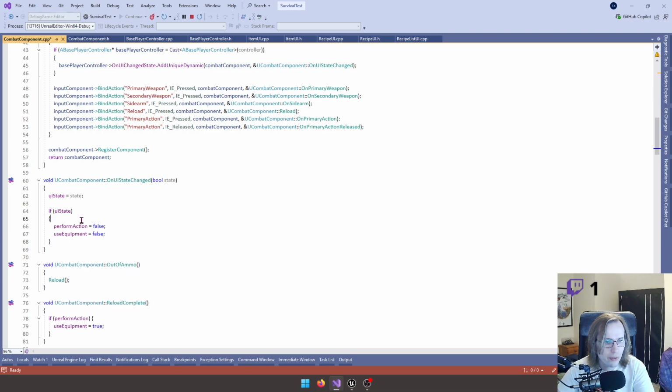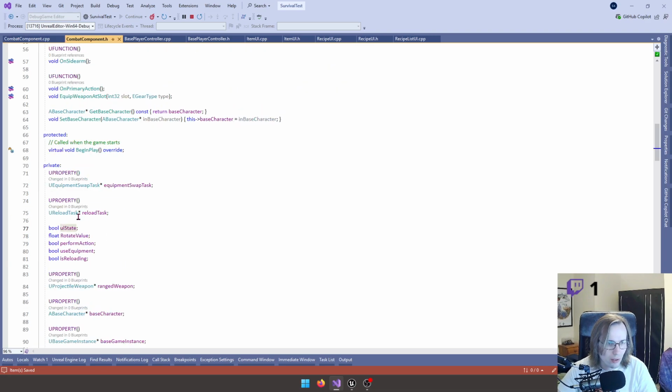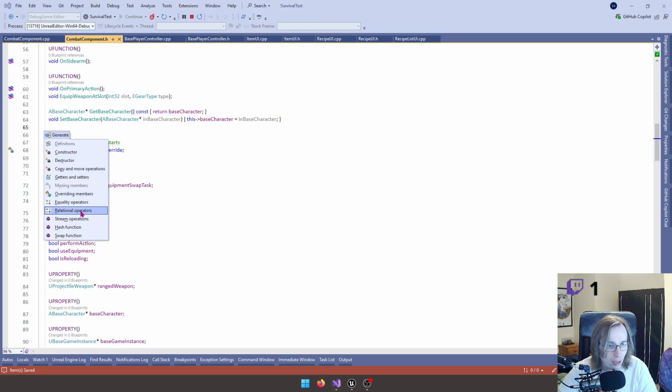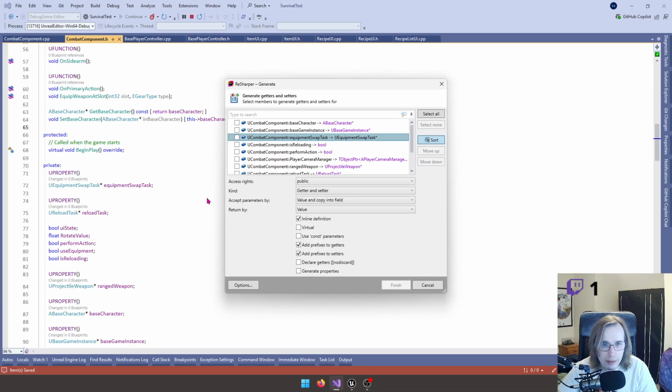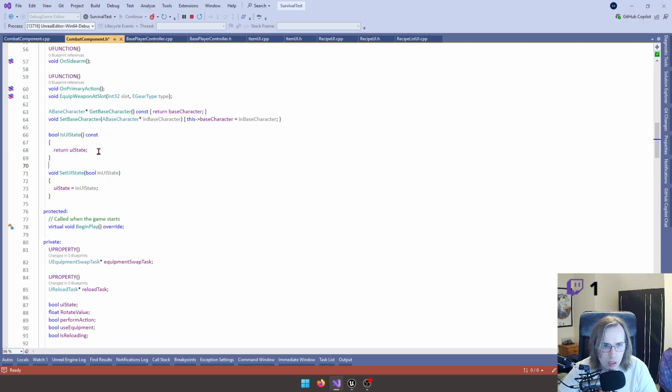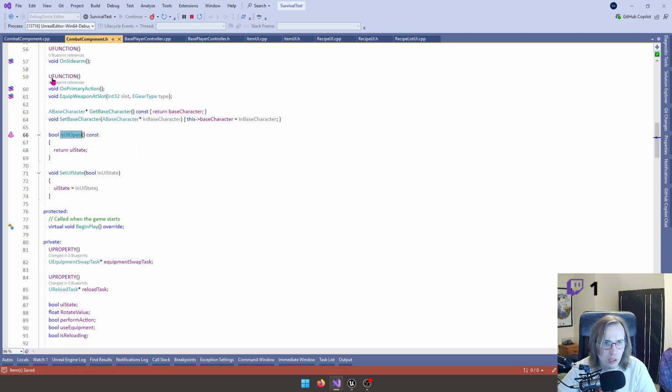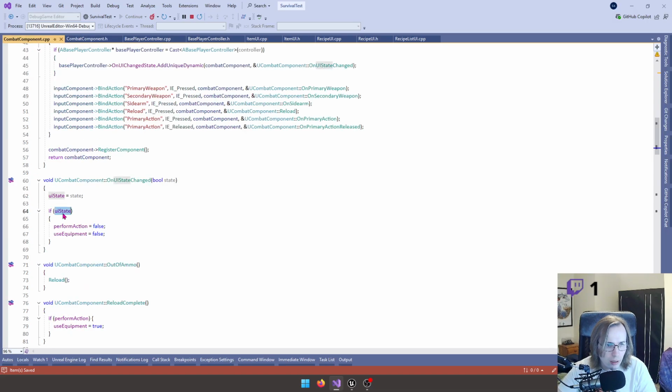Okay, so rather than UI state, we're going to want this to be extensions, generate quick thing. Okay, I'm just not seeing it. There it is. So this is actually going to be is UI open. And then we can do this.